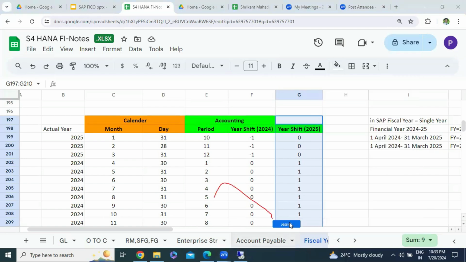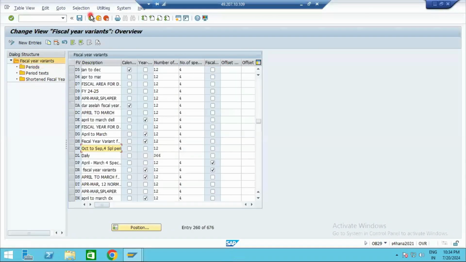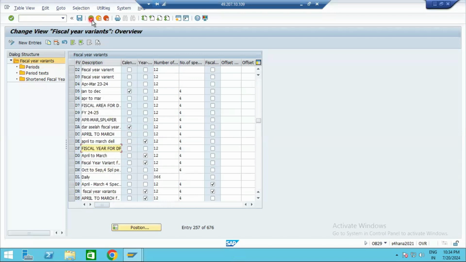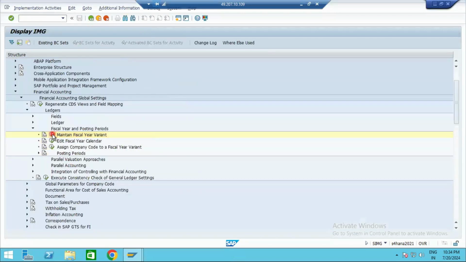So now let us see how to create. Yes, Jessica, do you have any doubt? Now let us see in SAP how to define this fiscal year variant.